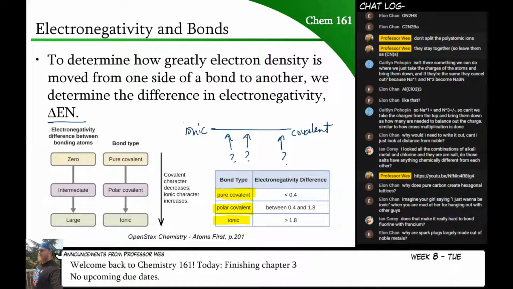So on Wednesday, we will... Oh, actually, no. On Wednesday, we're going to start doing nomenclature. So that's probably going to be the whole of Wednesday. We're going to name everything. We're going to go through naming quickly, because we did that in 140. And then we'll get on to Lewis structures, and we'll be in good shape.